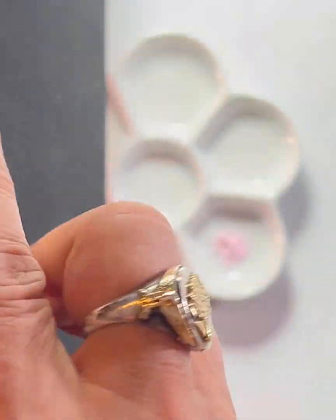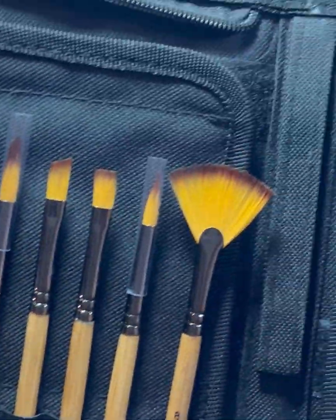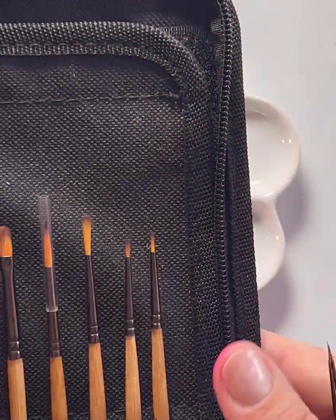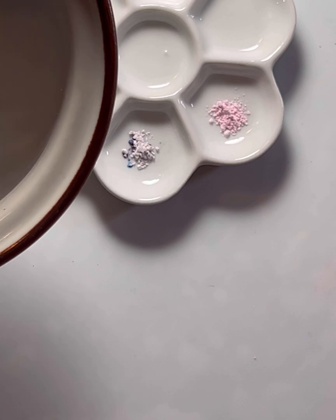Sugarprism paint mix goes a long way. And of course, we're using the Sugarprism Natural Bamboo Artist Brush Set. And for this job, since we're making miniature roses, I am going to pull one of the smallest brushes. I believe that's a 3-0.